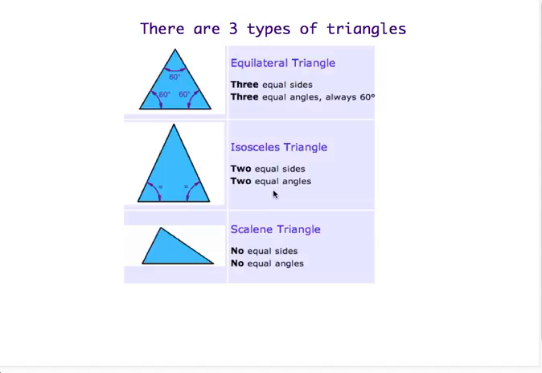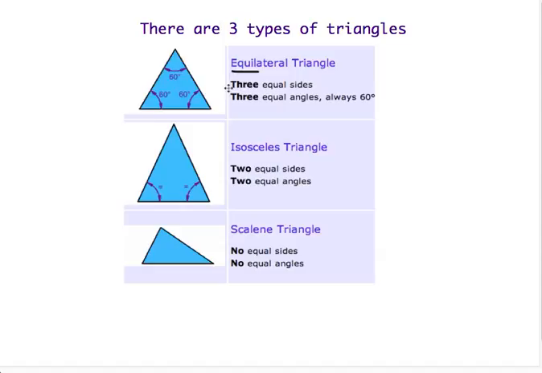As you know, triangles have 3 sides. They are a closed shape with 3 sides and 3 angles. The first type of triangle is called an equilateral triangle. It's called equilateral because the first part of the word has the word equal in it. Equal means 3 sides are the same. If we measured this first triangle, each side would be the same length, and the inside measuring from one side to the other of this angle would be 60 degrees.